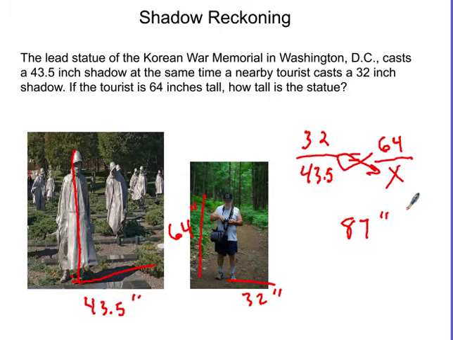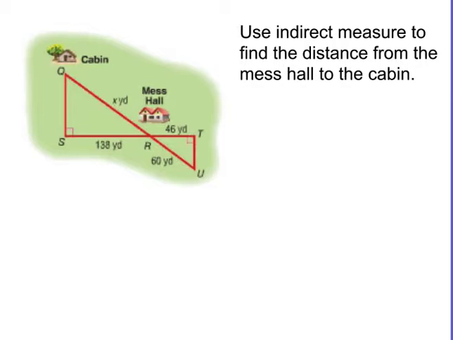And I understand, because you're all very smart, you see the pattern that this guy is twice as tall as the shadow, so this thing must be twice as tall as the shadow. I'm happy that you see that relationship, that you can jump to that conclusion that quickly. That works in this case because these numbers are easy to see that with. This works every time. This will never fail you. So I want you to concentrate on the process, not on observing a quick answer just because this one was easy. The process is what we're worried about here.